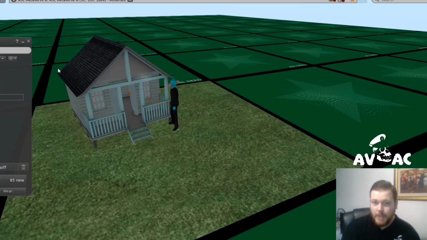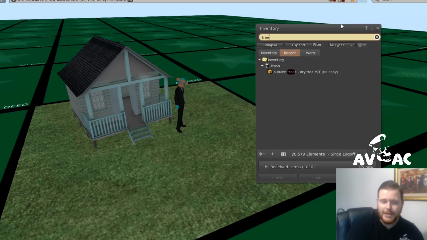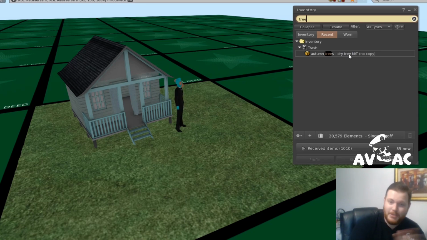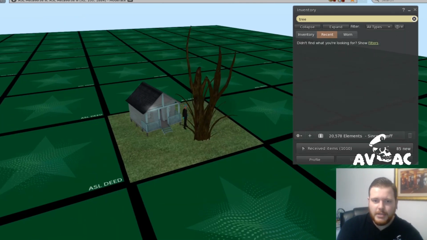I think what we need maybe is some trees or something, because it's looking pretty bare. I'm sure I've got some trees somewhere in this inventory. This is something else as well, guys. A bit of advice is, if you have lots of things in your inventory, make sure you itemize them, keep it tidy, because sometimes it's hard to find things when you've got thousands and thousands of them in there. Oh, there we go. Look at that. That tree has seen better days, right?